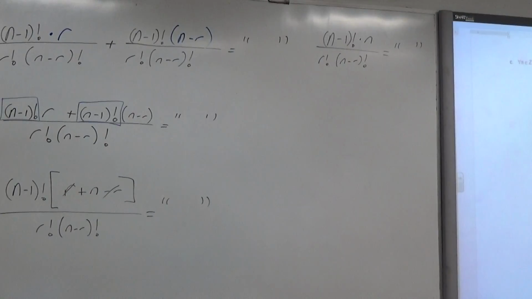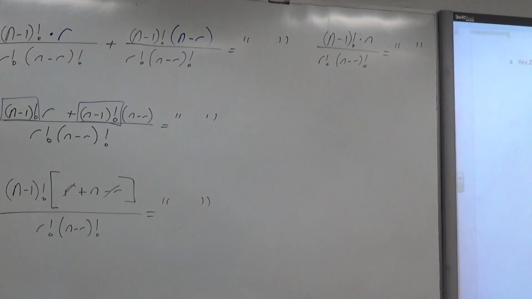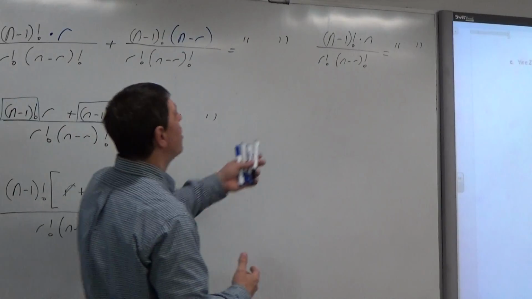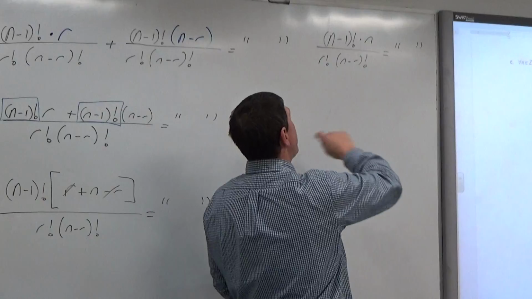Everybody okay with that, guys? Any questions about what we did to get to this point? Okay, all the algebra, we're just factoring, canceling, nothing too difficult. All right, any suggestions as to where to go now? Joe? Make it n factorial on the top. Yeah, because you have everything less than n, right? You have n minus 1, n minus 2, n minus 3, all the way down to 3, 2, 1.